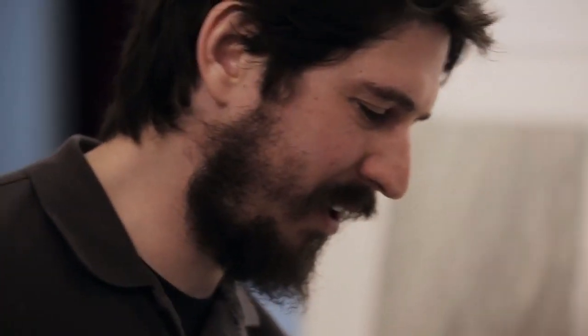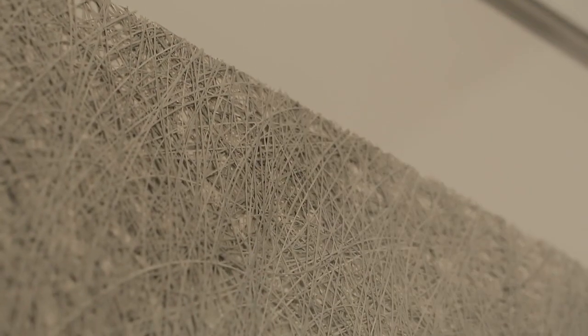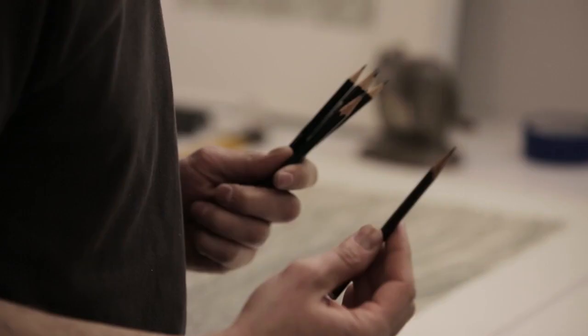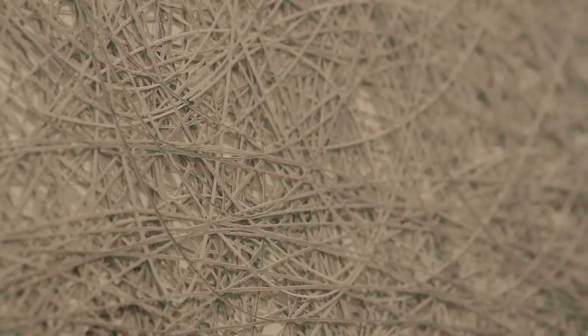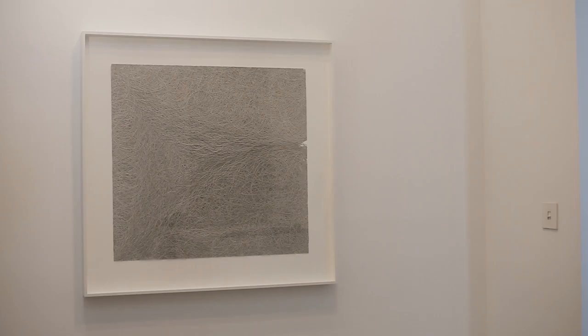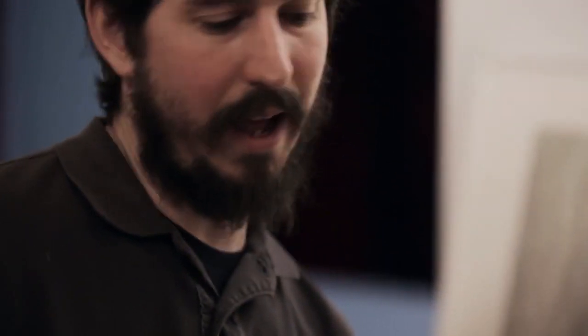What I really like about them — and I think it's with these pencils more than anything else I've ever used — is that the grades are consistent, not only within the pencil but between pencils. I use a handful of pencils each time I draw and I don't want to go from one H to another H and get a different quality line. It's very important that everything is consistent. I've probably used them for ten years and never had a problem with that.